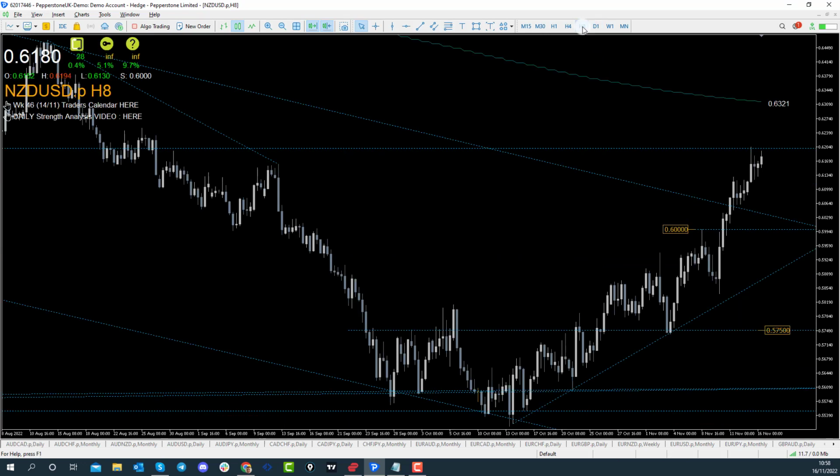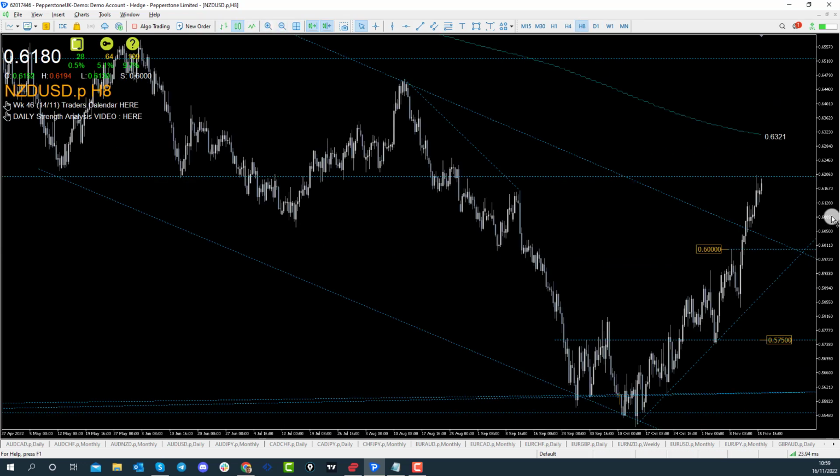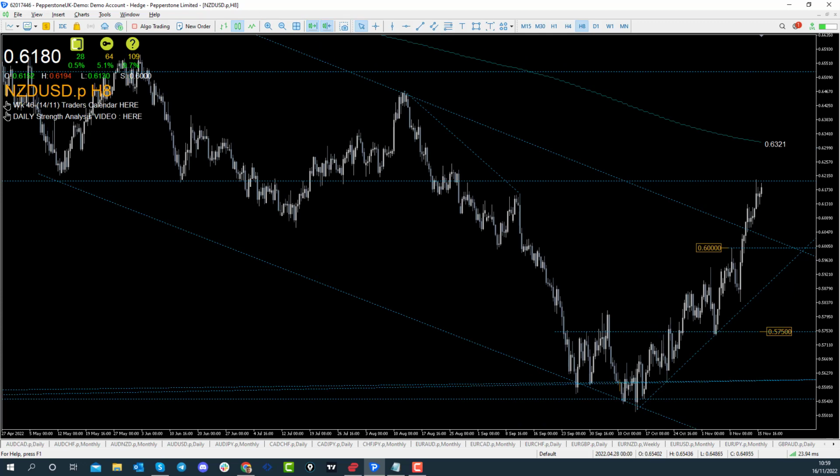So I'm actually just going to dive down into the 8-hour time frame, because there's a couple of interesting levels I wanted to point out through here, and one of those levels is the 0.6 handle. And the reason why I'm pointing this out is because you can see that it acted as a high point through here. Price has pulled back from that area or sold off from that area. We then breached it, moved to the upside quite significantly.